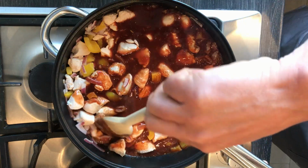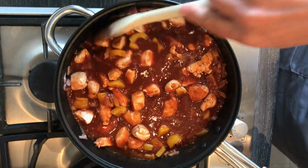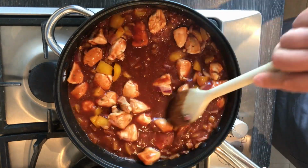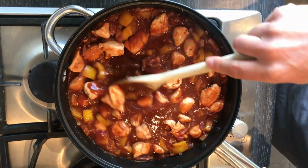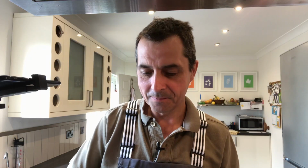Okay, there you go, that's for you. Thanks. Okay, then we want to bring that to the boil, so hopefully you've still got the heat on high. I've still got the heat on high, check. Okay, stir it in. Stirring it in. Do we need a lid? Nope. No lid is needed. It doesn't say so. It just says reduce the heat and simmer for 10 minutes, stirring occasionally.